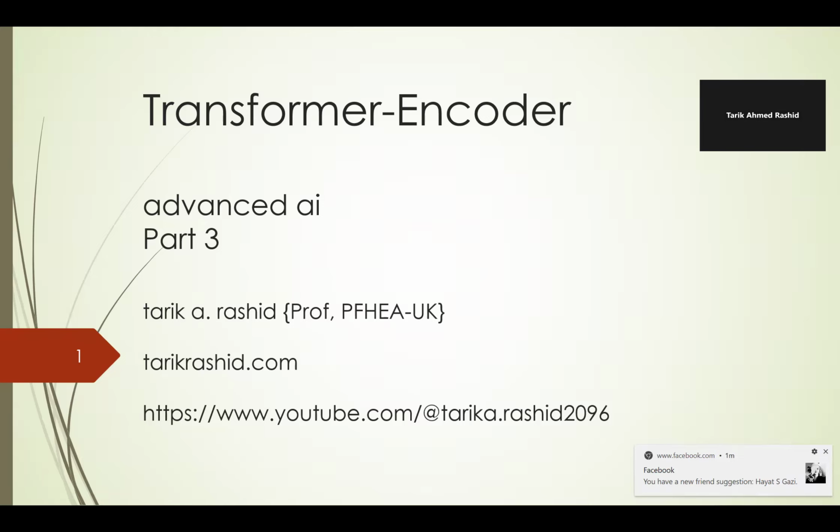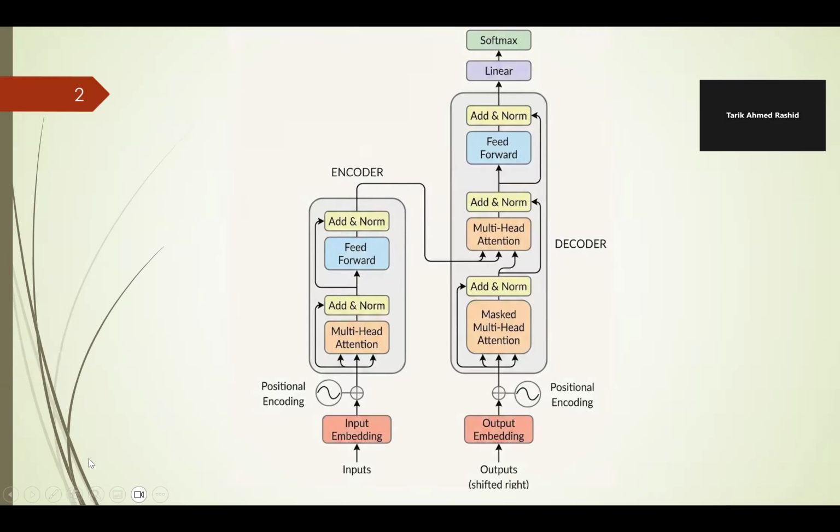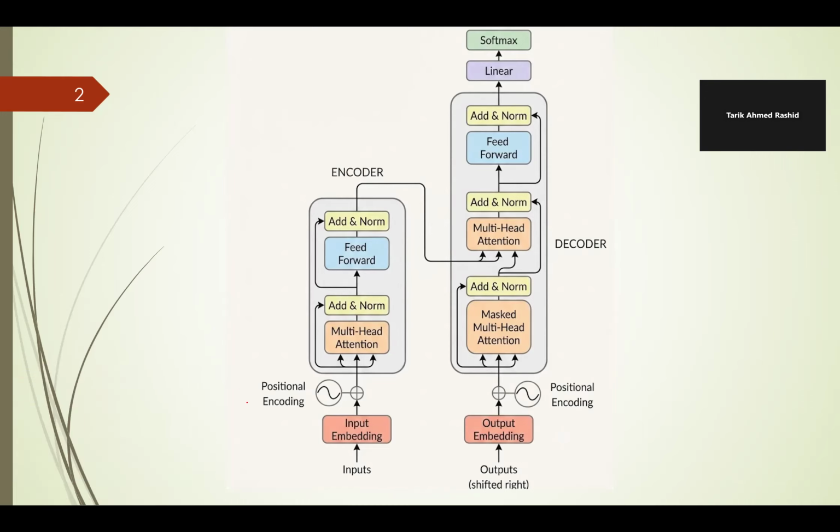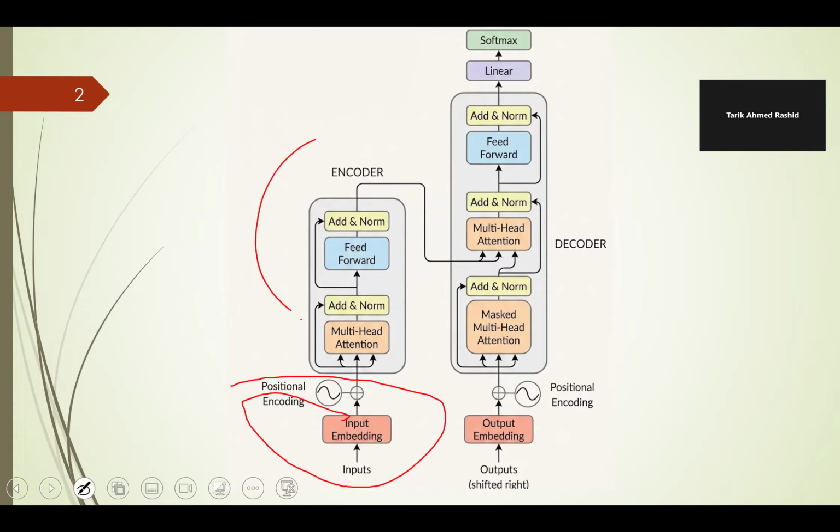In Part 1, we talked about the Transformer in general, which has two parts: the encoder as a reader and the decoder as a writer of output. Then in Part 2, we talked about the input. We talked about the embedding input and positional embedding. So we mainly talked about this part, and we explained it with the example that we have. In Part 1 of the previous class, we also talked about the encoder, this one, and the decoder in brief.